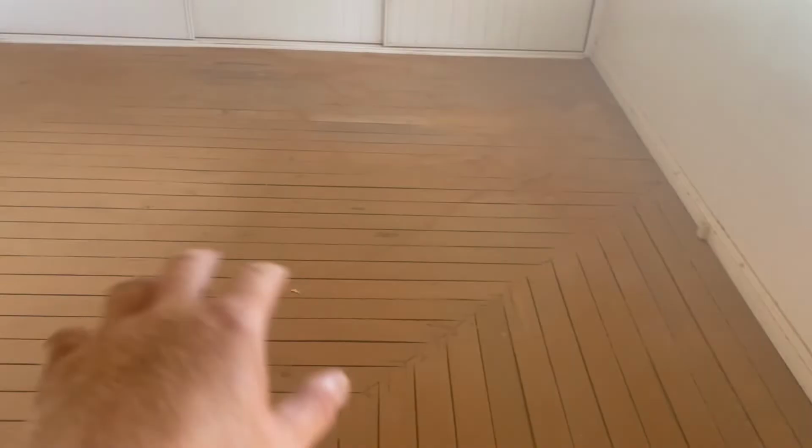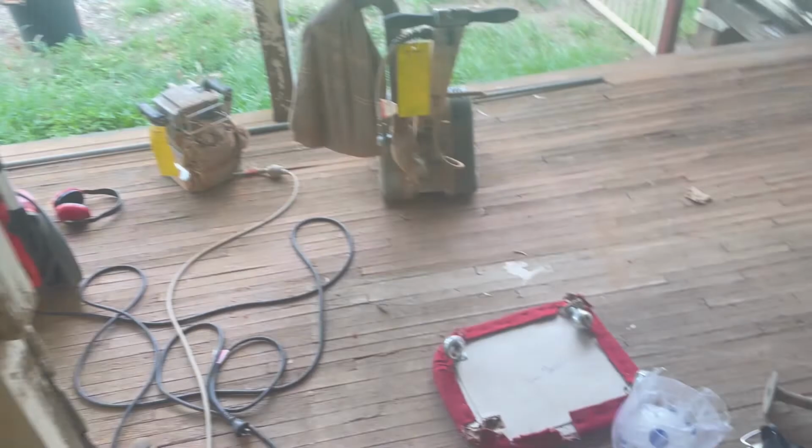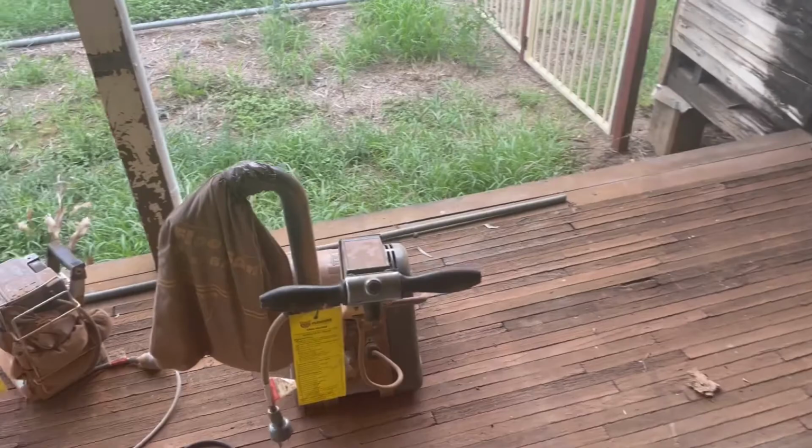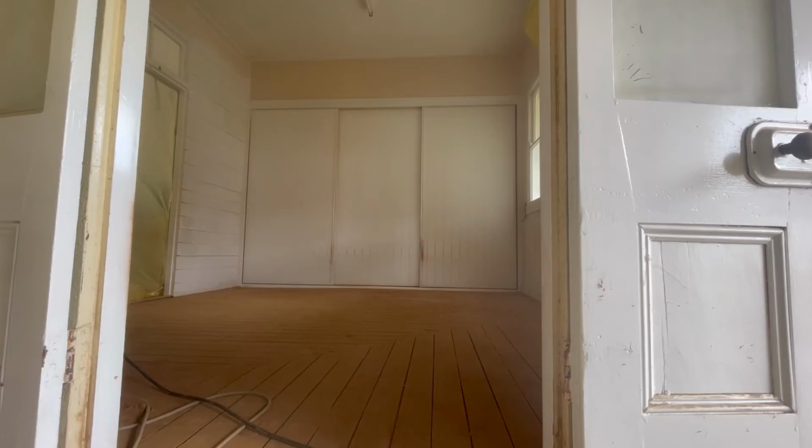So I'm gonna get the vacuum out, get rid of this. I'm gonna touch up certain sections of the floor with the orbital just to get a really nice steady finish across the way. Then back on the big rig with the 60 or the 80, probably, then the 120, and then 120 around the edge with the orbital, and she's bloody finished, you beauty.